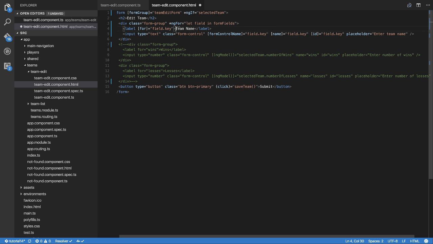Now the other thing we have to put in here is the label. So we're going to go field.label, like so. I believe I had that all lowercase. This is probably going to break first go. That's just the truth of the matter. Now we also had placeholder. So now we put in here field.placeholder. Now you might say, oh, but that was on the text component. Well, I'm about to show you how that works in a minute.